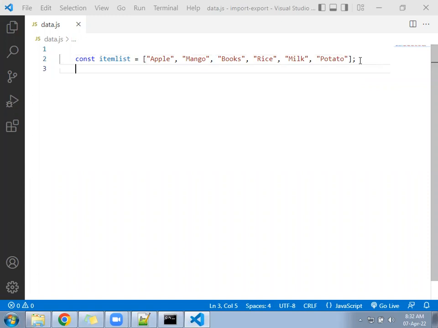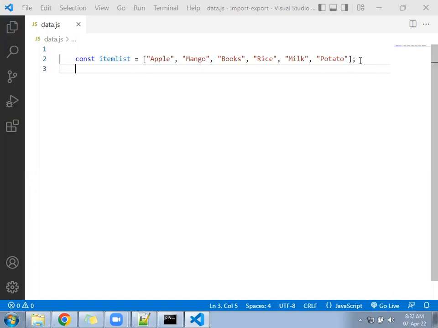The variable is available in the data file, but usage will happen in some other file. Because this is a separate file, there would be a problem of content replacement. To avoid that problem, we gave the constant. No one can change the value of the item list now.